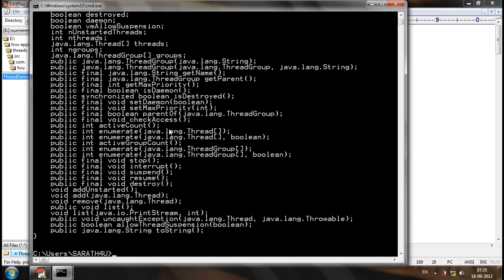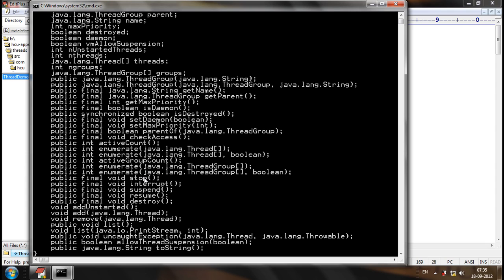Okay, if you see here, we have stop, suspend, resume, destroy. And we can add multiple threads to the group if required at runtime.